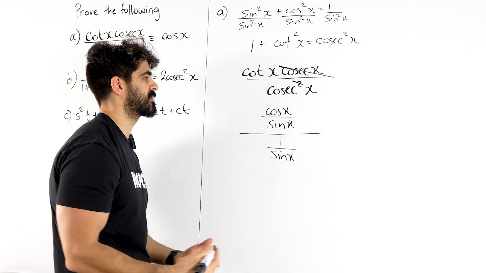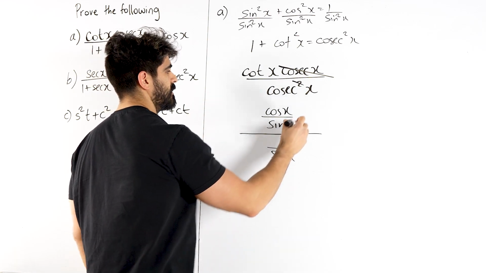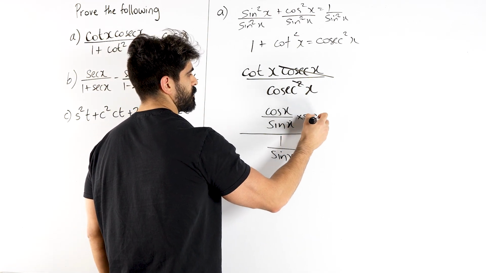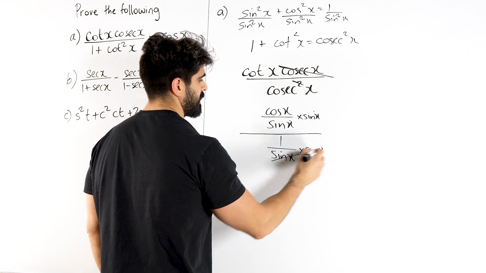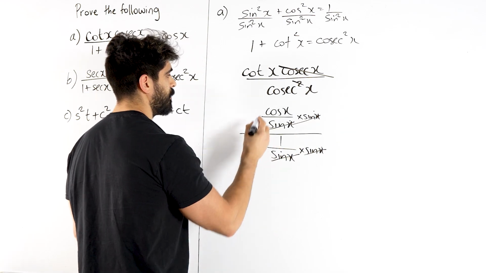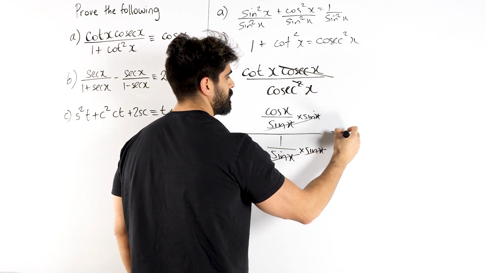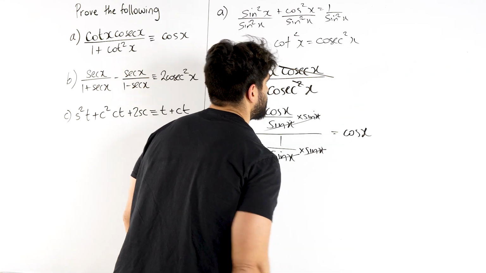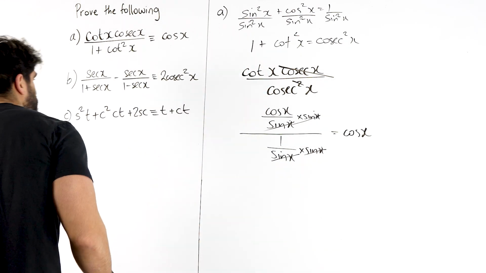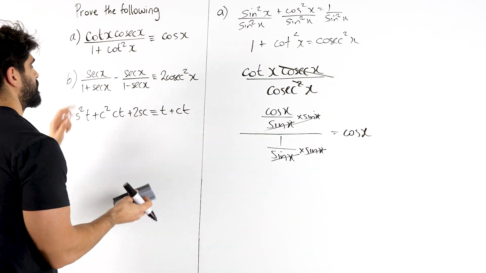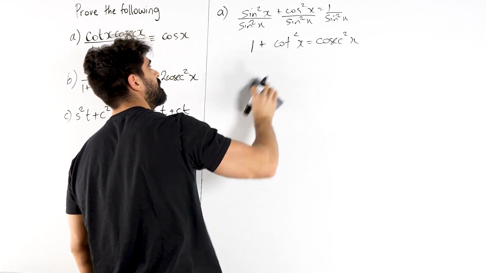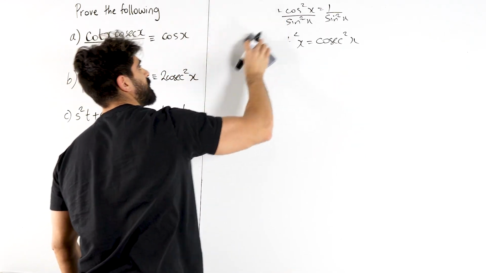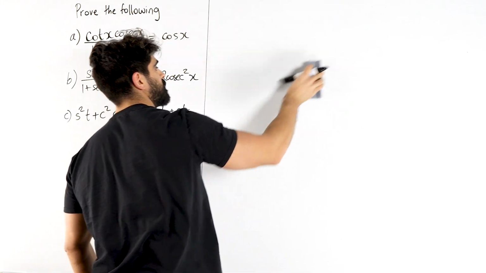And then you can do some scaling. So on the numerator, if we just multiply that by sine x and the denominator multiply that by sine x, that cancels out the sine x on both the top and the bottom. We're left with cos over 1, which is cos x. And that is a super easy version of one of our proofs. Let's take a look at part B, which is slightly more tricky because we have 2 fractions.